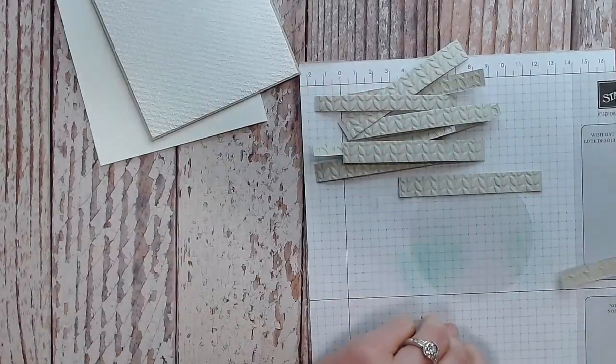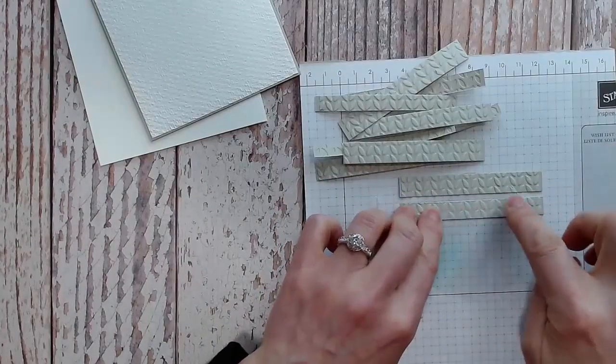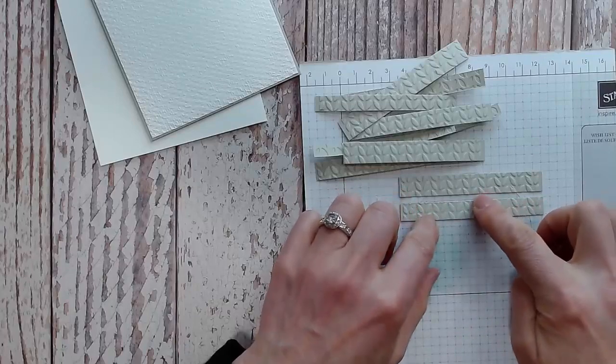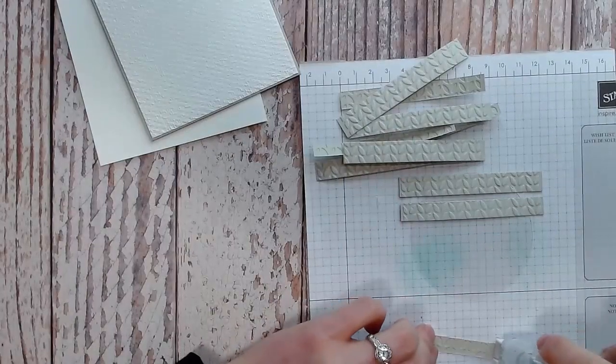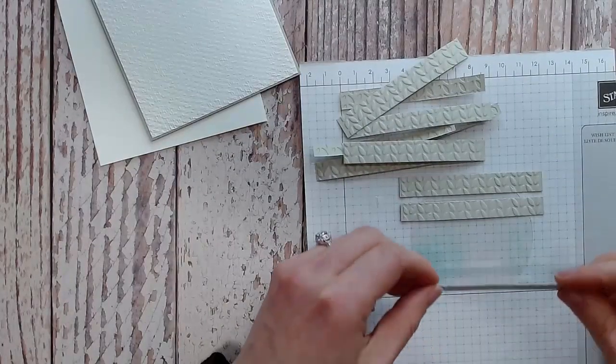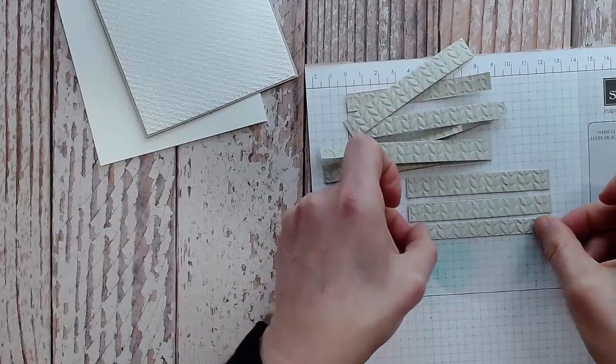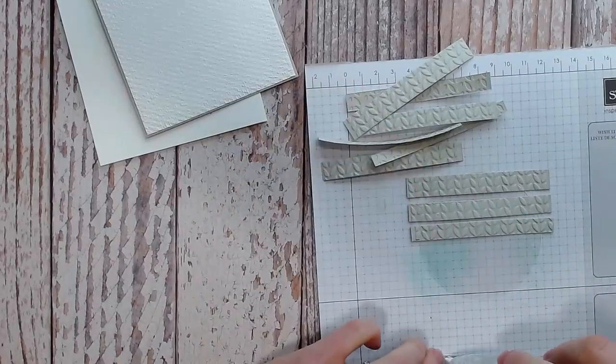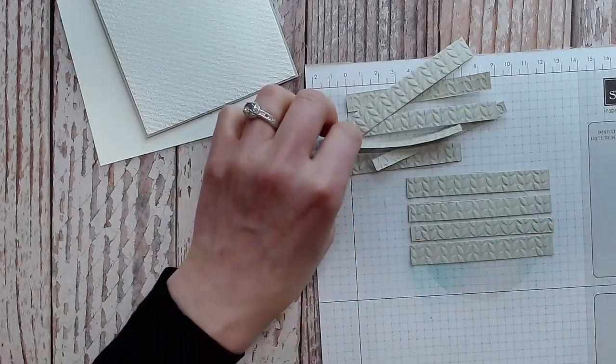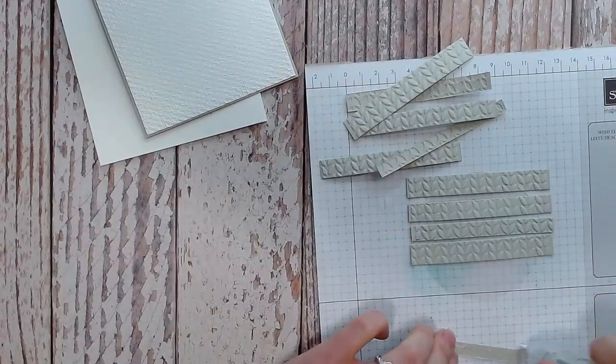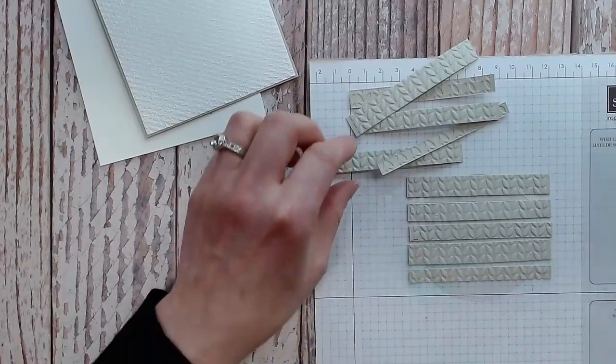I'm going to take a second strip and using that grid paper, just make sure that there's an even space between them and that my strips are on straight, although you certainly could put them on not straight. I'm going to choose to put my strips on not all evenly spaced. You could have your strips all evenly spaced or even widths. I've done mine in different widths and different spaces just to make it that little bit more interesting.